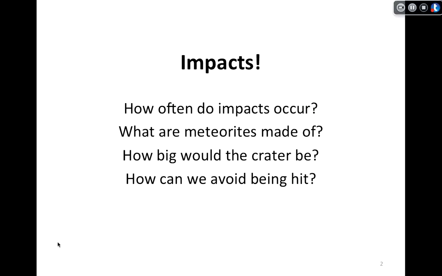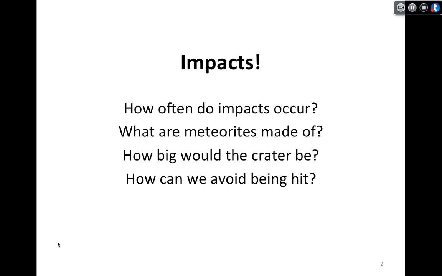Meteorite impacts is a huge subject. It's something we spend a few lectures on in the class that I co-teach with Dr. Speck. Many of the slides I'm going to show are from that class, which is for seniors and grad students. However, I've found that most of them work just as well with elementary school kids. The only thing is, you won't necessarily want to read all of the words, but that's okay. I don't think the students in the class read all of the words anyway. The pictures are the important thing here.